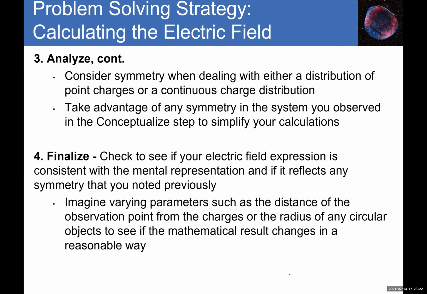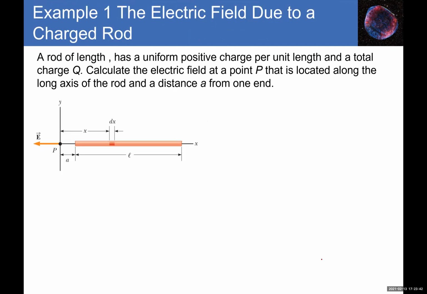A lot of times, you can figure out if you calculated correctly by checking that you get the magnitude and direction correct, depending on the configuration you have and the type of charge you have, right? If your source charge is positive, then you should get a positive number. If your source charge is negative, you should get a negative number, and so on and so forth. All right, so let's look at an example here.